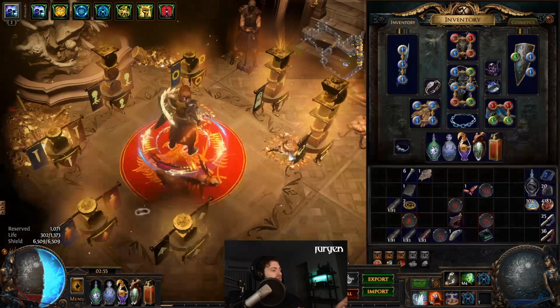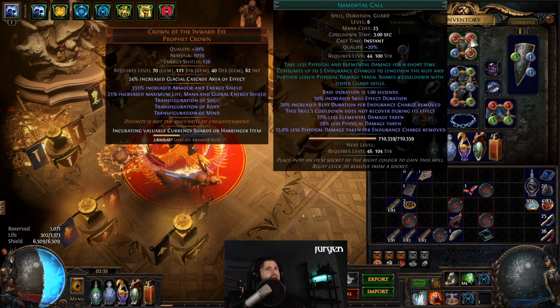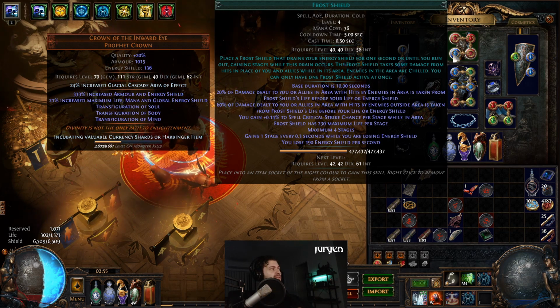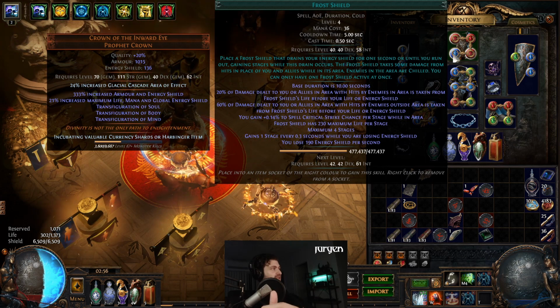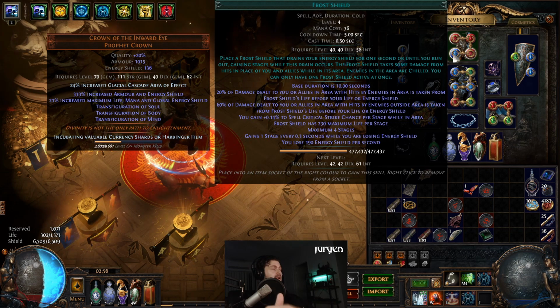Alright, so gem setups. In my Helm, I've got a cast when damage taken setup, and I run Frost Shield as well, because that gives me extra survivability. Frost Shield is amazing. It's not a guard skill, so it'll trigger when you cast when damage goes off. Your Immortal Call pops, and you'll have basically a double defense buff, so definitely worth running.